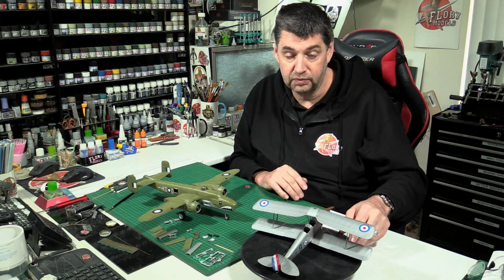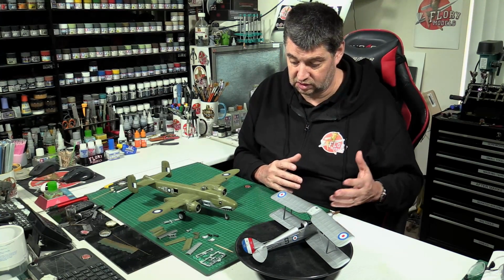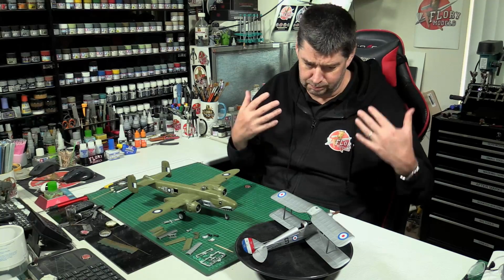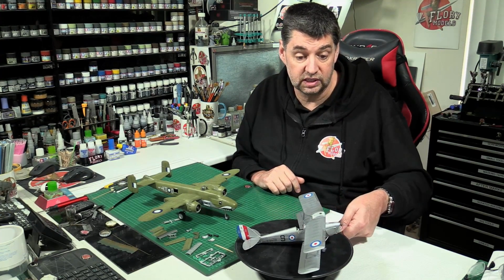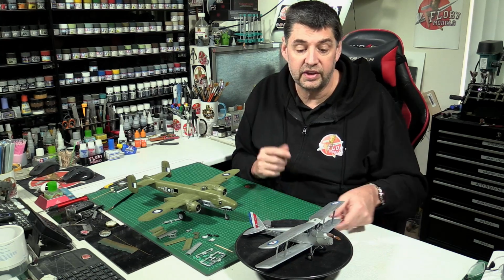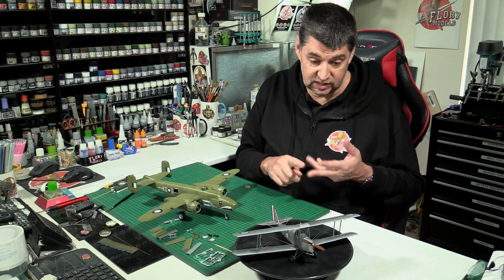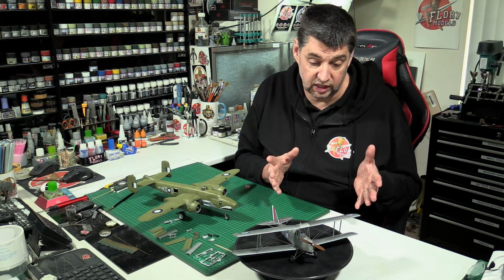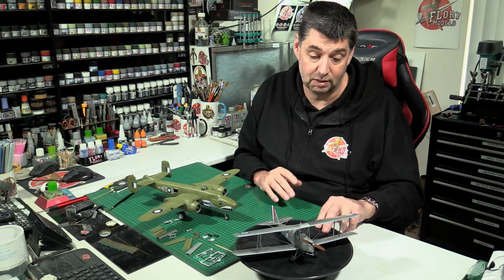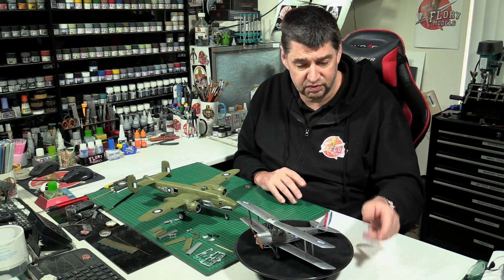But again, I'm not a biplane fan at all. You know me, I like my jets and props to be weathered, and yeah, heavy duty. But this thing actually was really, really nice. It came together very, very well, and they are so simple. They're not overcomplicated. So I've done the Stearman now, we've done the Gladiator, and we've obviously now done the Tiger Moth from ICM 1/32 scale kit. Highly, highly recommend it. I absolutely love them. I think they're absolutely great. They just go together with no fit issues at all.